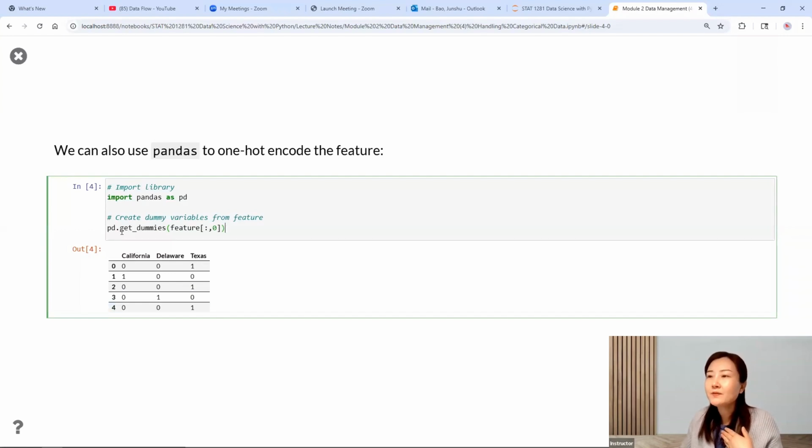And personally, I prefer this function because it automatically creates column names in the new features matrix. And also the result is a data frame. So it's very convenient. You can calculate some summary statistics using this data frame, using the functions in the pandas package. So it's kind of convenient.